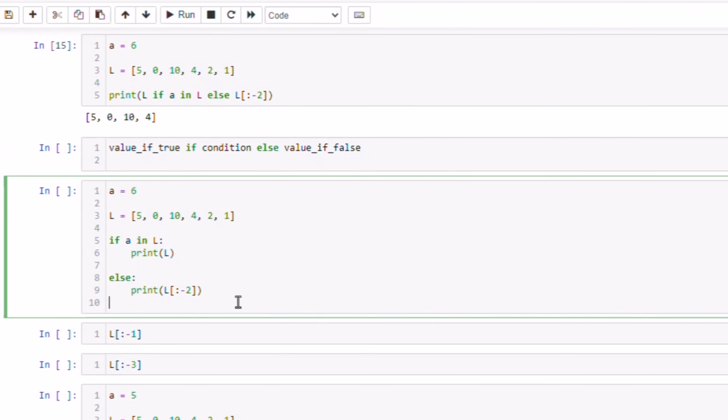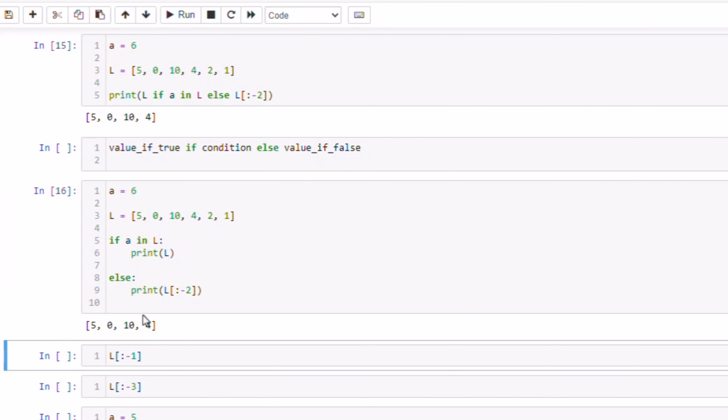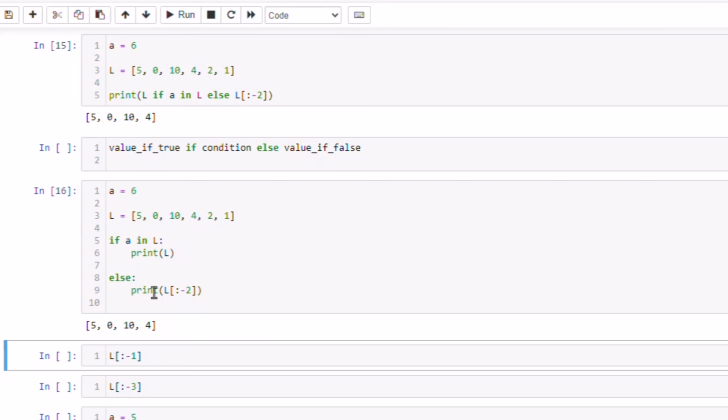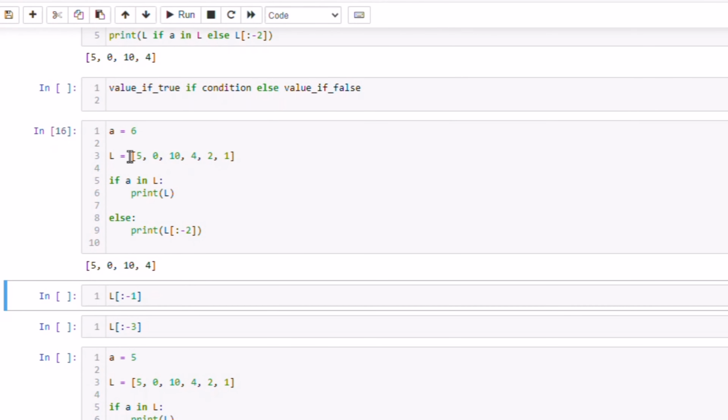And we can also write this code. You can see that the answers are the same in both codes. Look at this. It's more Pythonic than the code below, but we see more programmers using this code. Here a is equal to 6, which means a isn't in the list. Then it prints this condition. Here we have the slicing.